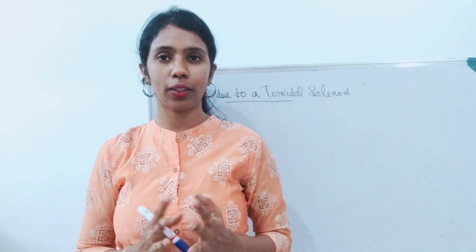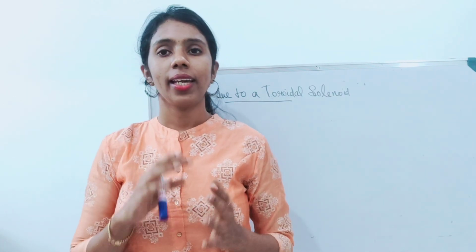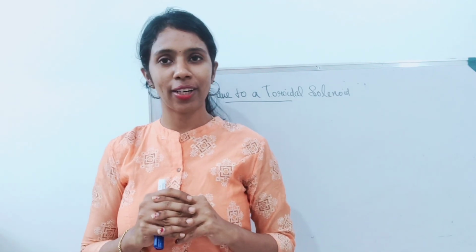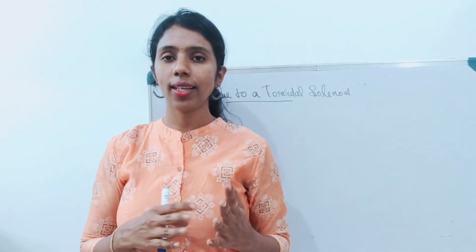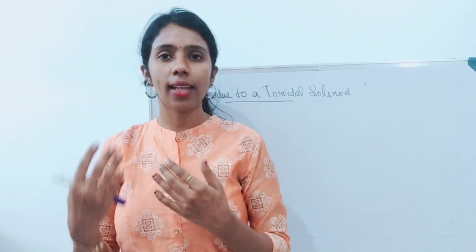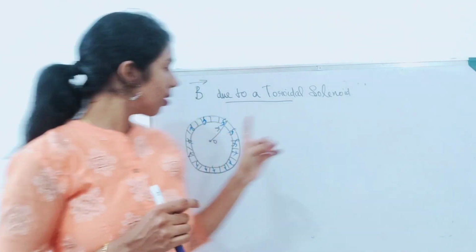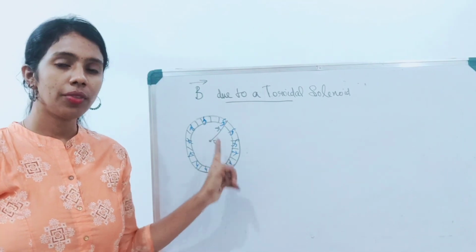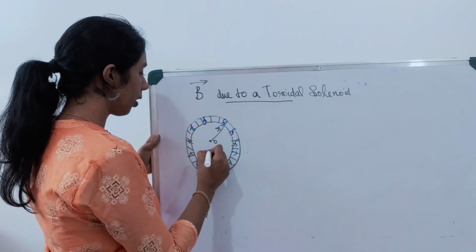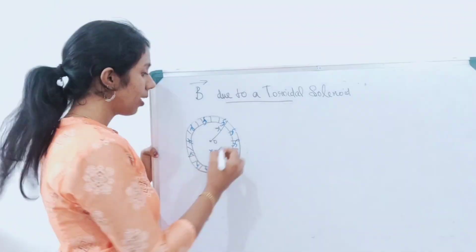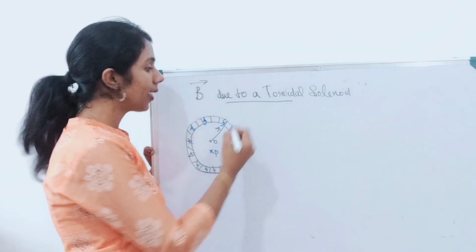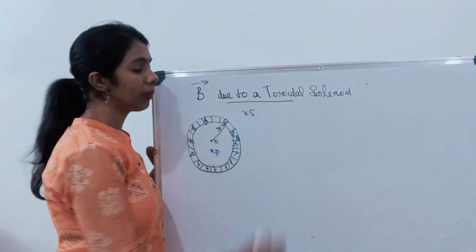Magnetic field due to a toroidal solenoid. If a solenoid is bent to form a ring, that is known as a toroid. So toroid is nothing but copper wires closely wound around to form a ring. So this is a toroid. We will find the magnetic field due to the toroid at a point inside the toroid, let it be P, at a point on the toroid, let it be Q, and at a point outside the toroid, let it be S.